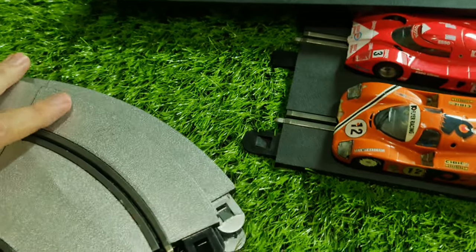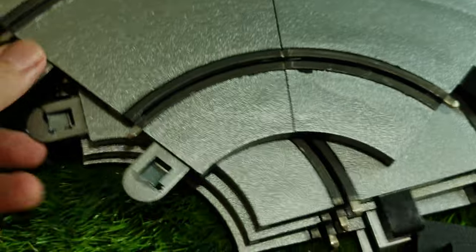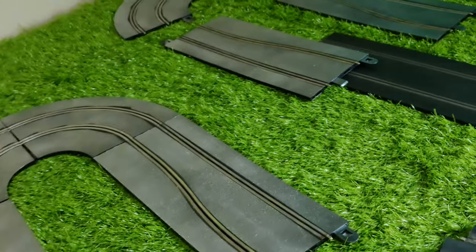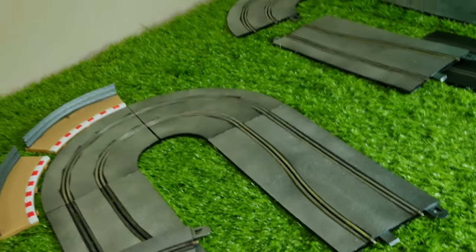And I bought, I think, two more pieces or four more pieces of the hairpin. And unfortunately, they're that type with the separator. They're not this kind. You can see there's a much better seam on the normal one with all the tabs in it. This has the four tabs, and the four tabs is what makes a nice tight connection. Why they did the chicane that way, I have no idea. So I believe I have four more pieces like that coming. And same thing, I'll super glue them. I don't care. I'm okay with that. I'm not afraid of commitment.